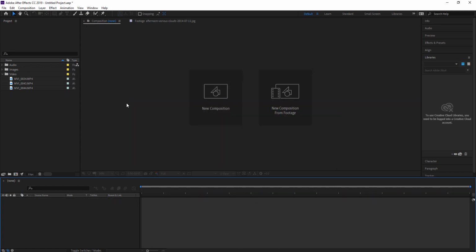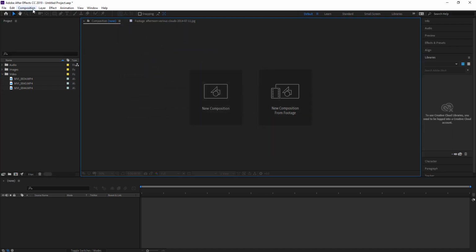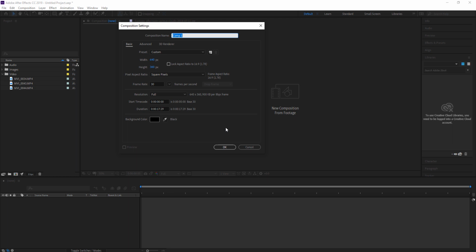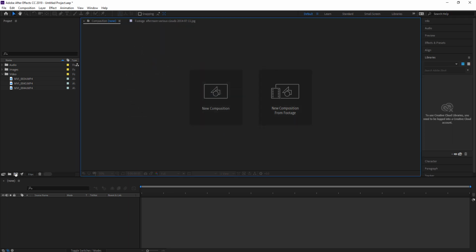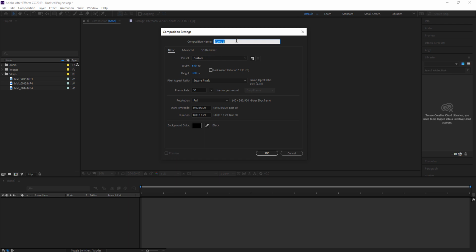I'm gonna hit Control Z. The next one is you want to create a composition and start working from scratch with your own settings. Okay, so you can just click here, or you can go to Composition, New Composition, or there's another way. You can just click here, make new composition, and all three are the same. So the first thing is I'll just name the composition. It's going to be the first comp, I'm going to call it. You can call it whatever you want.